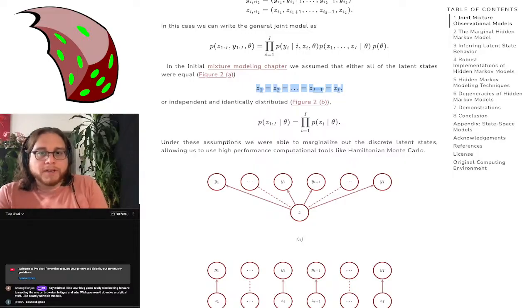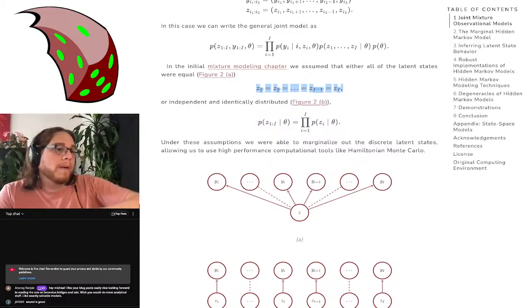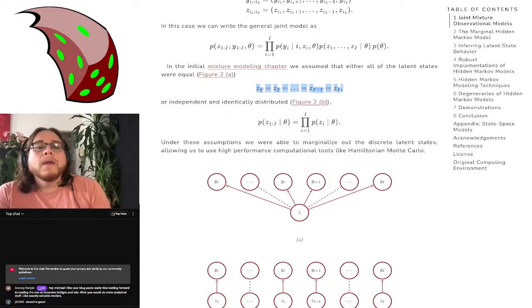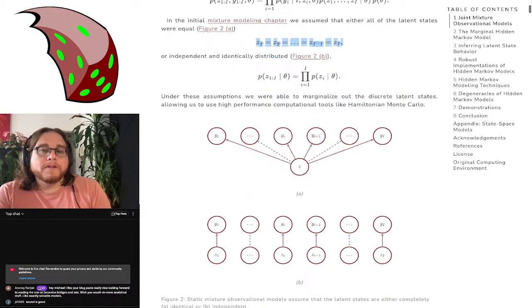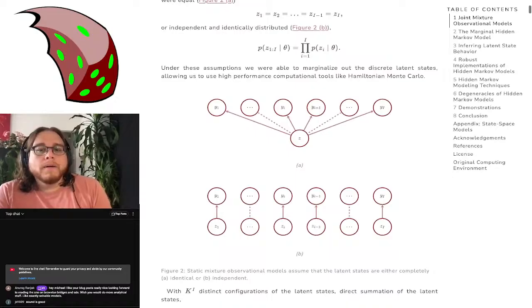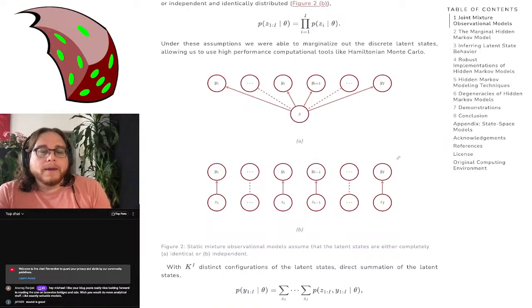But they all come from one of those data processes at a time, right? So all the observations are coming from one data generating process or another. Another special case that we considered in the mixture modeling chapter is completely independent assignment variables. And this one's a little bit trickier. What ends up happening here is that each individual observation can come from one of those component data generating processes, but they need not come from the same component data generating process, right? So we get that kind of admixture.